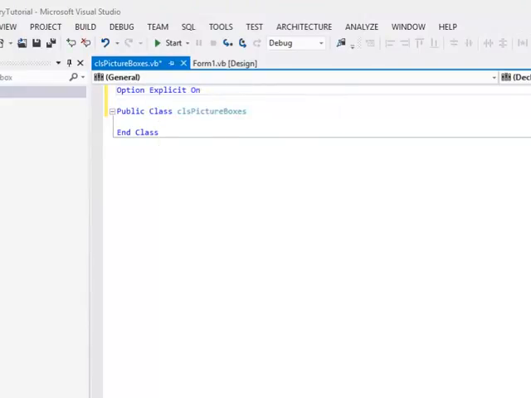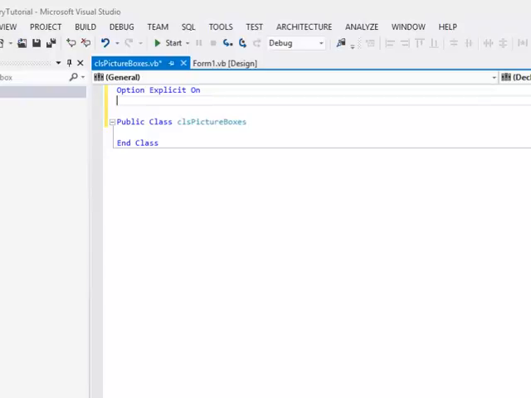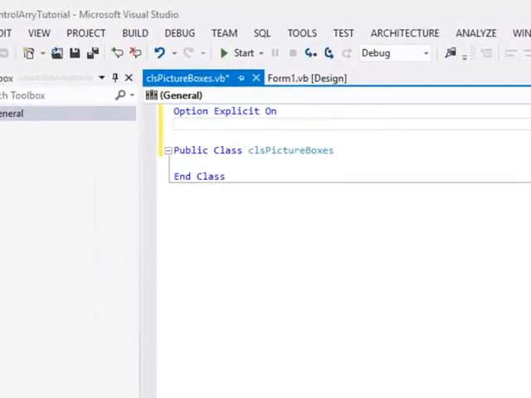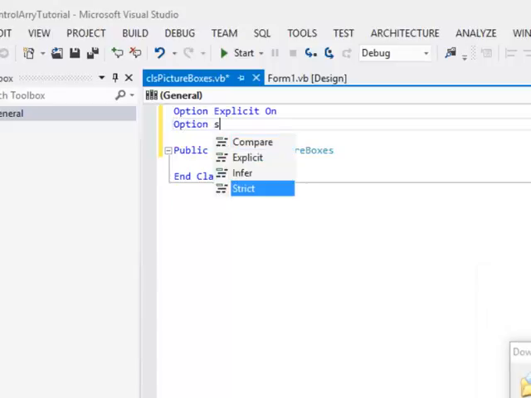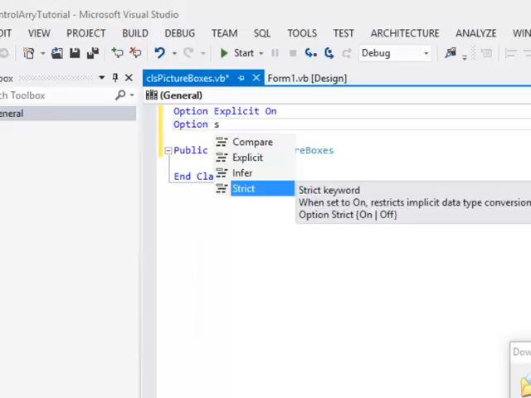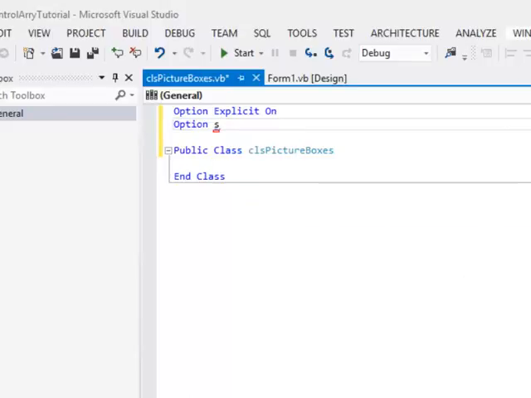I like to declare option explicit on so that I will not make any mistake with the variables. If I make a spelling mistake in the variable names, it will immediately be caught by Visual Studio .NET. Oops, there's something different I like to do.